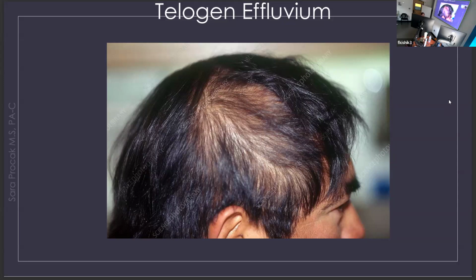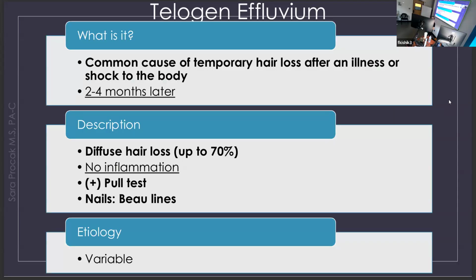So when you see telogen effluvium, it's hard to capture in a picture. You just see this one side of their head, but it's going to look just like this, where you have diffuse hair loss, and no matter which way you turn this patient's head, it's going to look the same all the way around. This is going to have a very positive pull test. You're going to go like this to your patient's hair, and it's just going to come right out. Lots of hairs, that's just telogen hairs which easily shed.